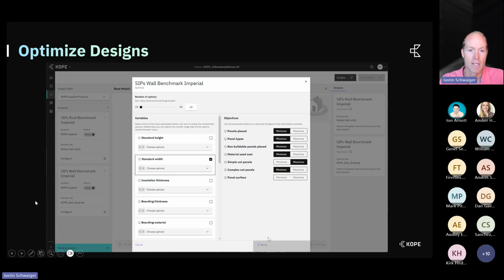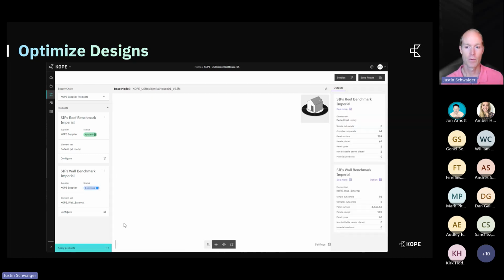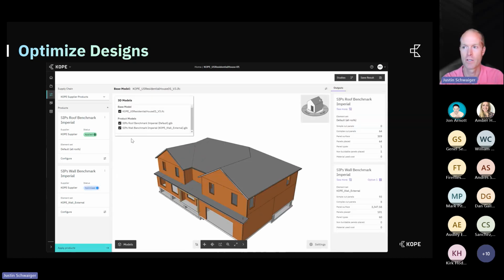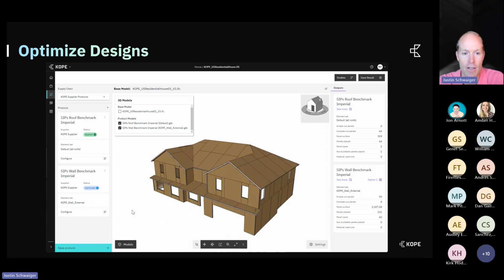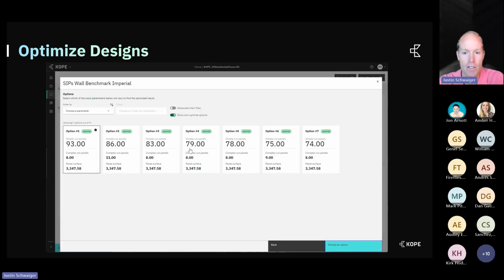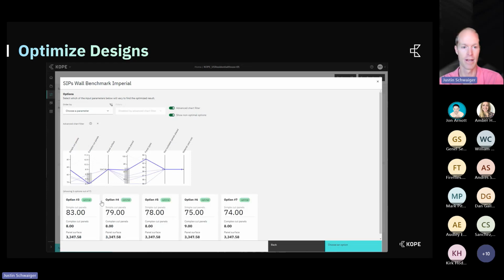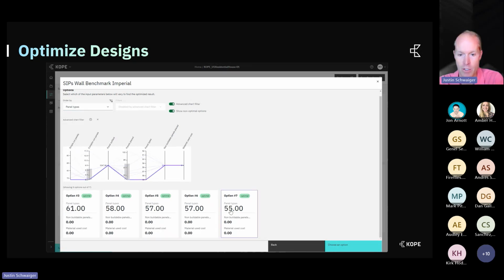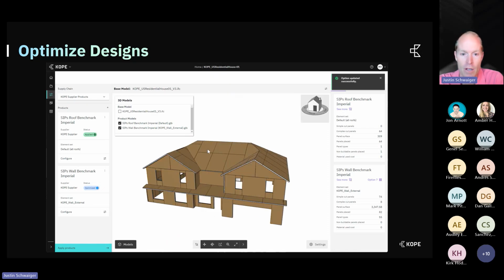When Cope goes and optimizes, it's going to run through lots of design iterations, find lots of solutions, and surface those results as best fit, worst fit for each of the different metrics you picked as options. So this is a new layout. Every time we run this, it's a different panel layout based on the configurations. You can save those configurations. You can compare those configurations. This allows you to find the fewest panels placed and the most simple panels. In this case, option 7 has the smallest number of panels, and here's that optimized layout in Cope.